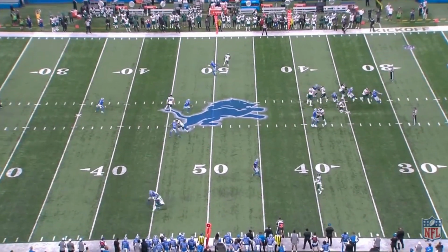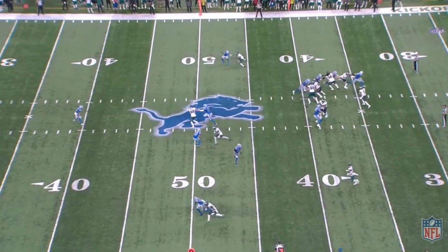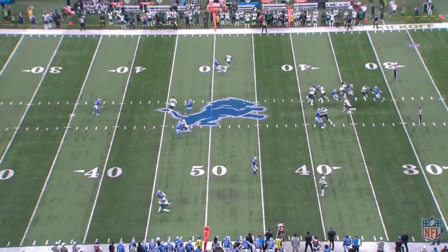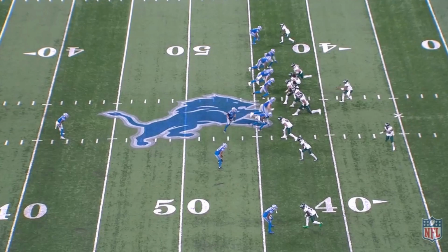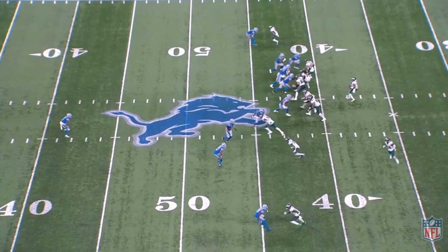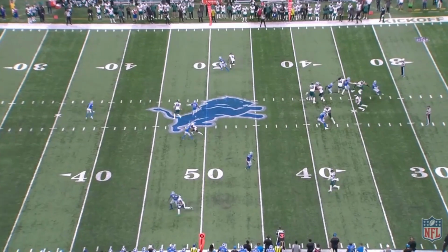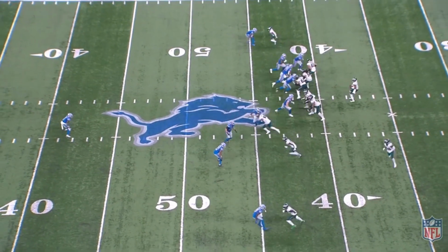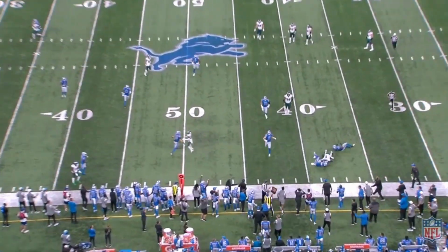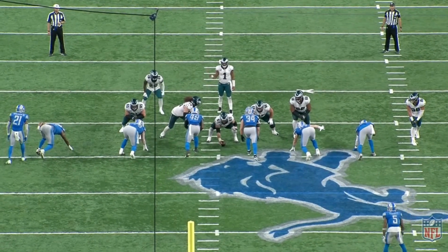Now you can tell he knows something's up because he's drifting to his left in a pedal. But there's no good hot route besides the wide away from the side that he's hot. To me, this route at the top, as great of a route as it is, and as much as he wins, that takes too long for a hot route. So to me, you can't run this like whip arrow return route as a hot because it just takes too long. You got to have something that you can get the ball out of your hand quickly. To me, there were too many instances in this game where he's hot and he doesn't have a good hot answer. So again, just do the math here.